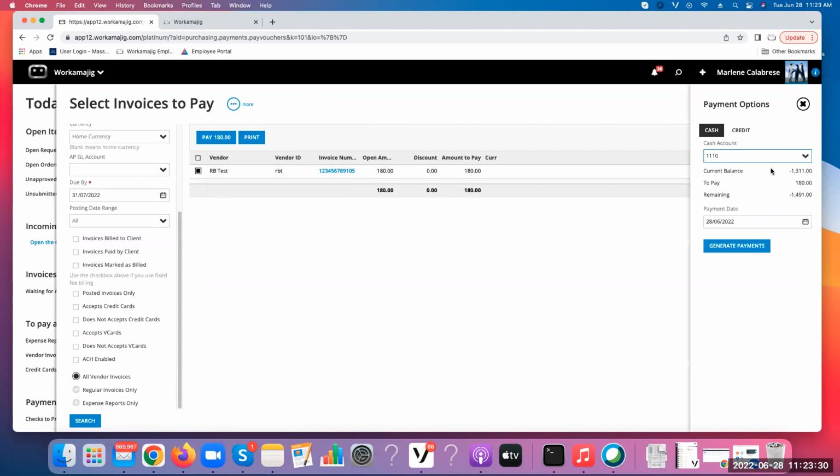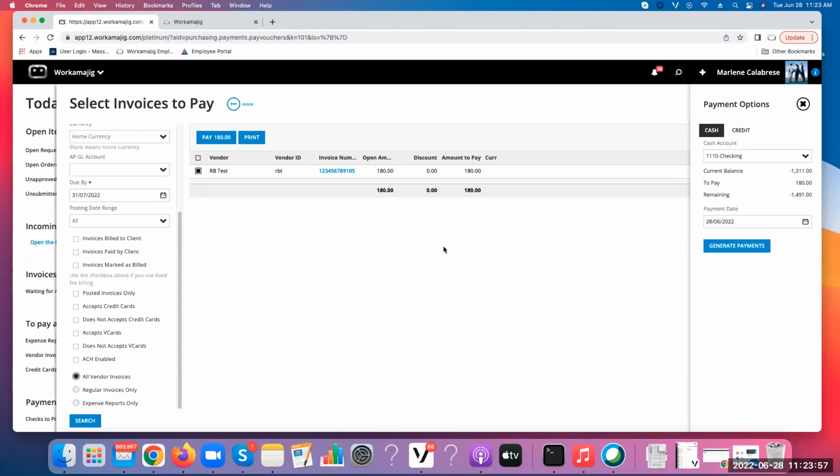And then when you click on this, you have the option to either cash or credit. Cash is really, of course, just coming out of your checking account. It's not really cash usually. And then the credit is, well, I paid this with a credit card, or I want this to be entered as a credit card option. So when you drop this down, you'll see your credit card options. It'll default to today and you can say generate payments. But let's do this first. We're going to do just creating a regular payment.